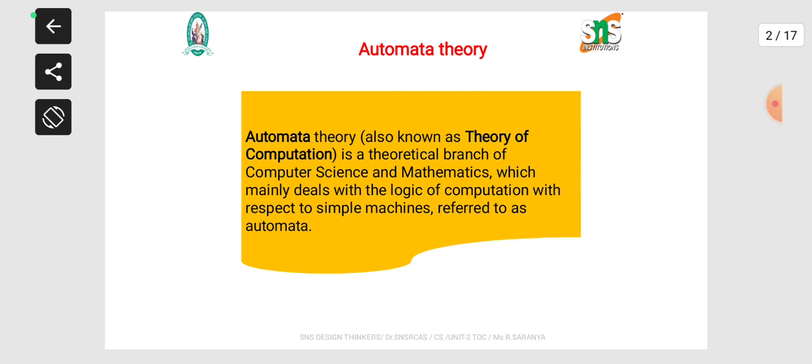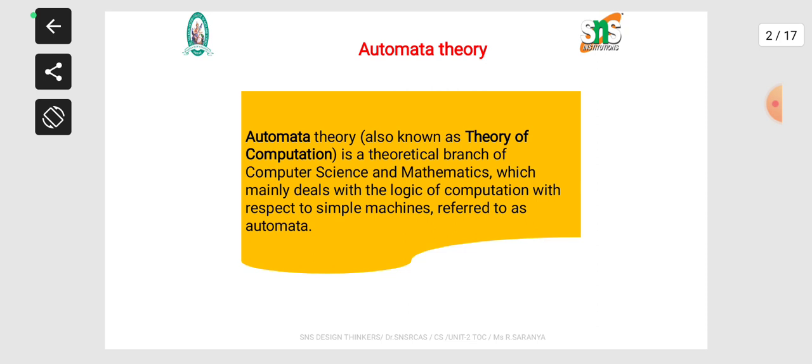One is theory of finite automata, and another is theory of complexity, and then theory of computability. So these three branches are divided in order to solve some problems. According to the problems, we are going to choose the branch. So in order to solve some complicated problems, we are going to use theory of Turing machine, theory of complexity.